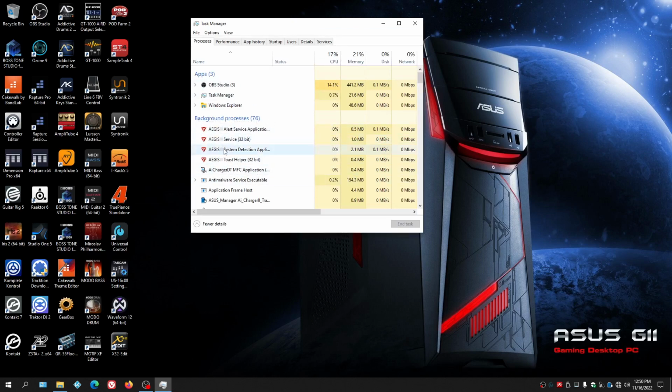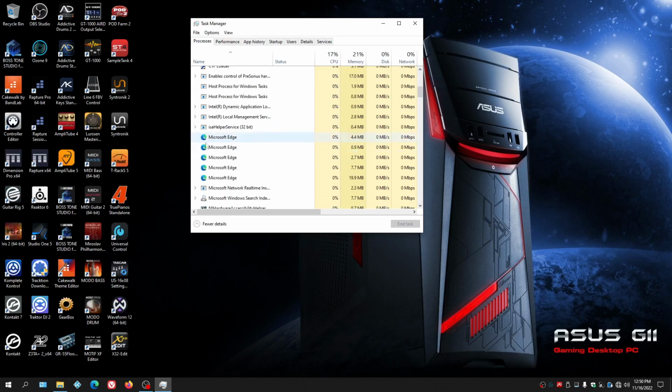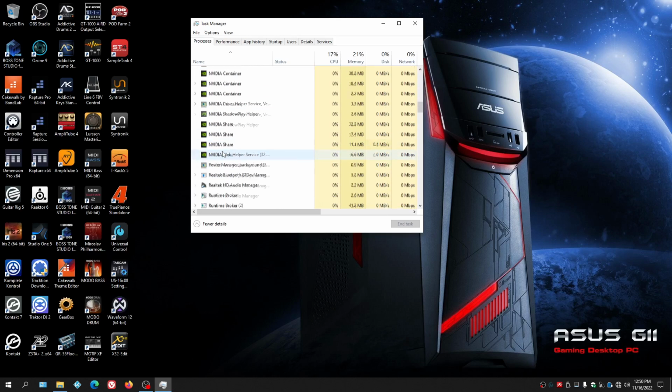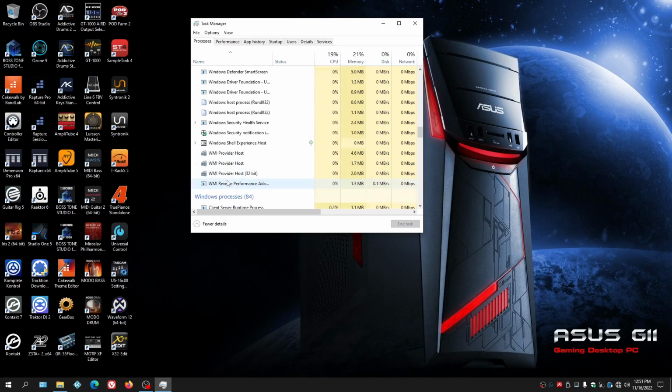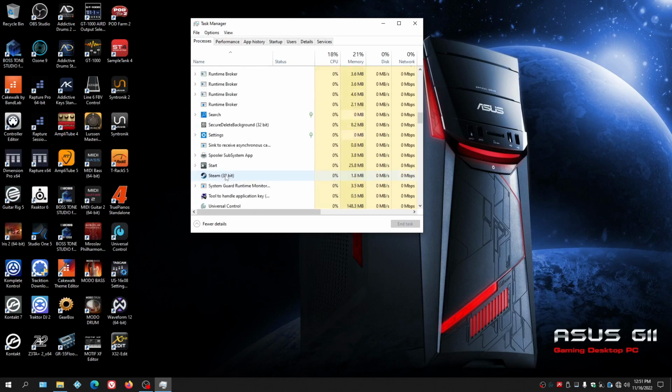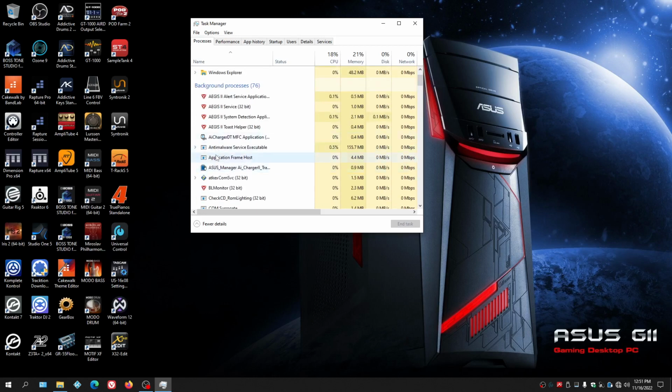Background processes. This is everything running in the background. So look at this, Microsoft Edge. That's getting data from the internet. Any kind of update program, any program that's doing an update is going to be listed in here. Anything operating in the background is going to be listed here. So if you shut down the internet, then you're going to have more CPU cycles for your recording session, and you're going to have a better recording session.